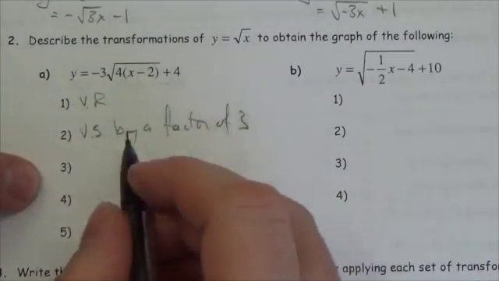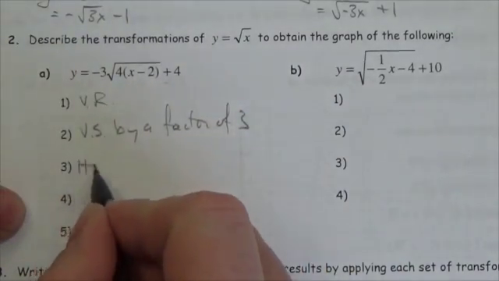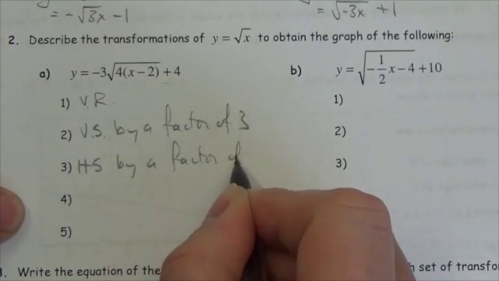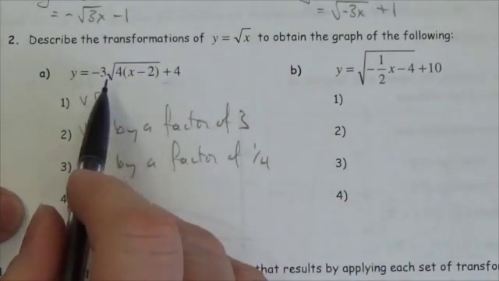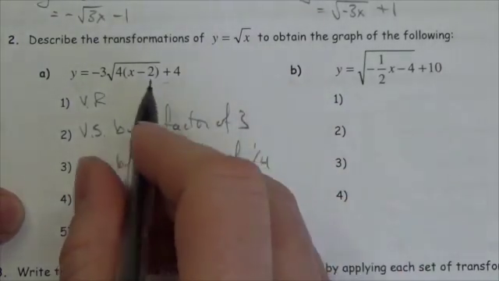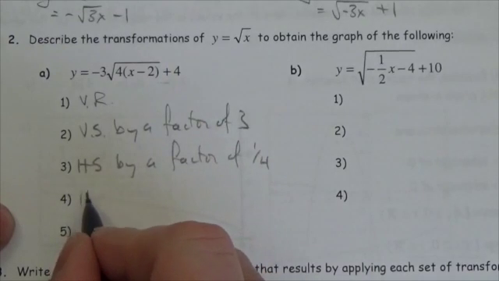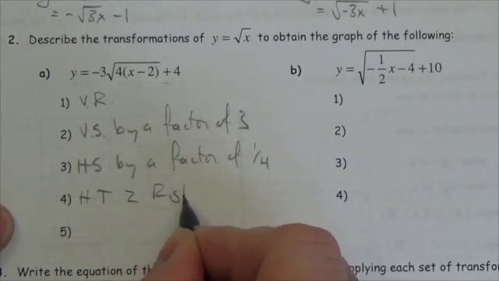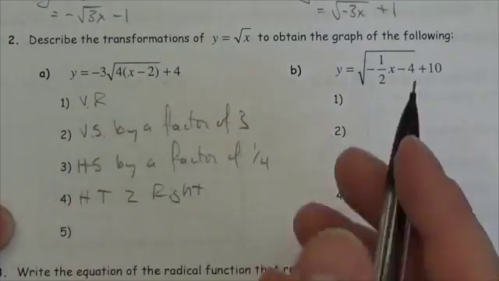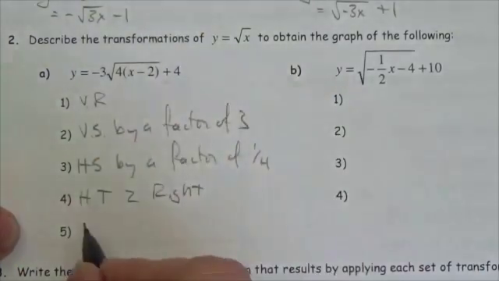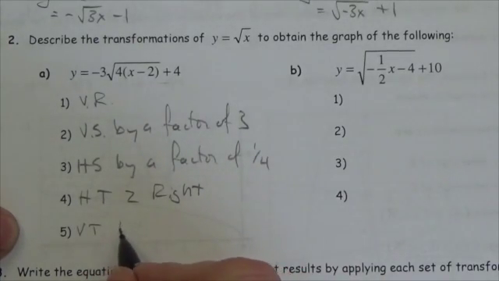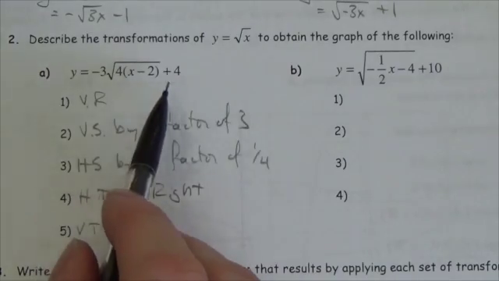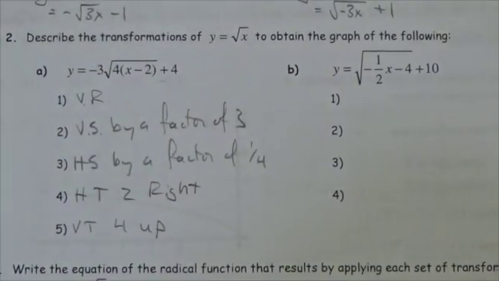Now once I move inside the function, it's a little different. That 4 there is a horizontal stretch by a factor of 1/4, because to get x by itself I would have to divide by 4. That x minus 2 is telling me that there's been a horizontal translation of 2 to the right, because to get x by itself I would have to then add 2. And outside the function I've got this plus 4, which is a vertical translation 4 up. Now y has already been isolated. What did I do? I added 4 to make it look like that.